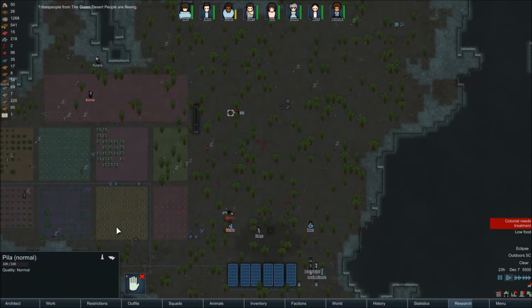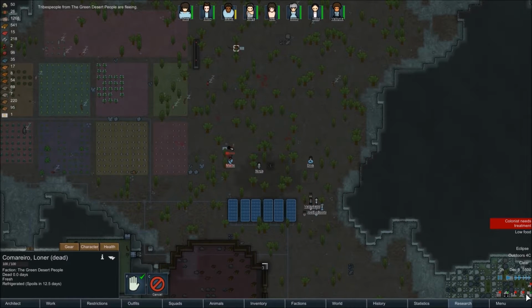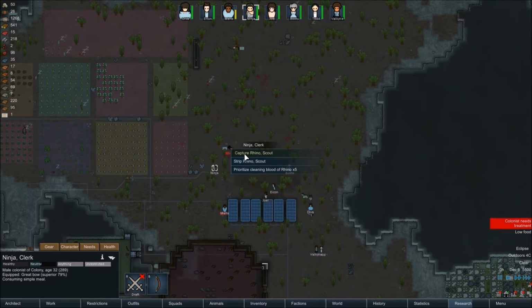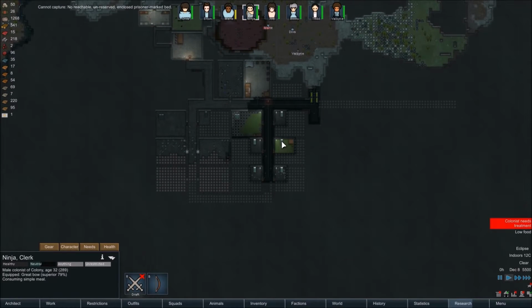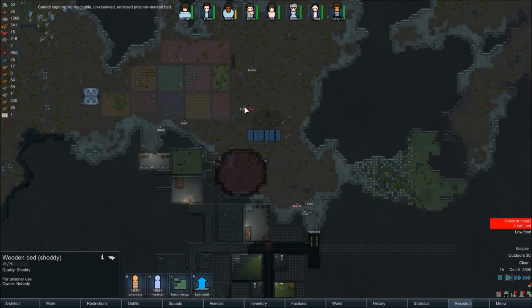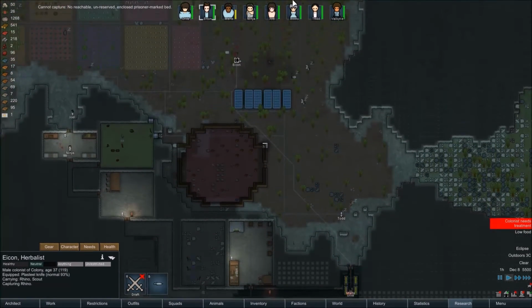Right, so there's a peeler there. We'll strip you. And we've got a prisoner as well, which is going to cause us a little bit of a problem, I think. Oh, maybe not, maybe not. I'm going to undraft you all, but then Ninja, I want you to capture. We haven't got a prisoner bed. Okay, so let's make this back into a prisoner room, because it has everything set up for it. And then, if you can then capture Rhino, that'd be fantastic.